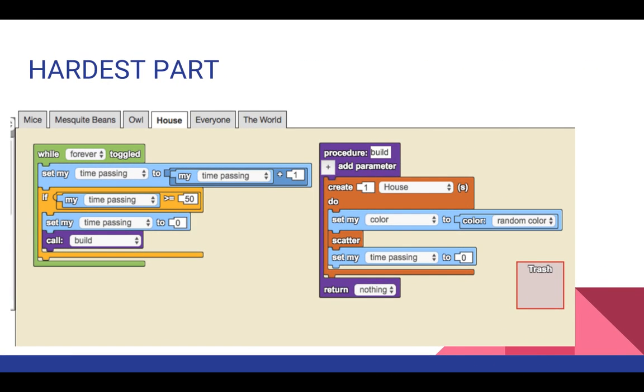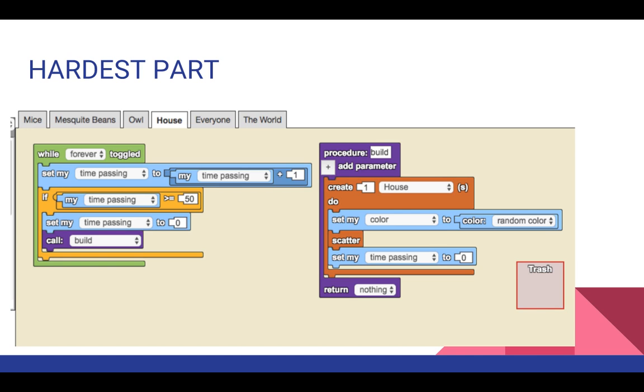The hardest part that I had building this was trying to figure out a way to build the houses that was not really dependent upon the amount of owls or mice. I didn't really want it based on a collision. I tried several different things. I was almost resolved to just having a push button and pushing every 10 ticks, 20 ticks, 30 ticks, whatever I wanted to examine for the time to pass, but I really wanted somebody to be able to turn this on and have it run without making that push button.